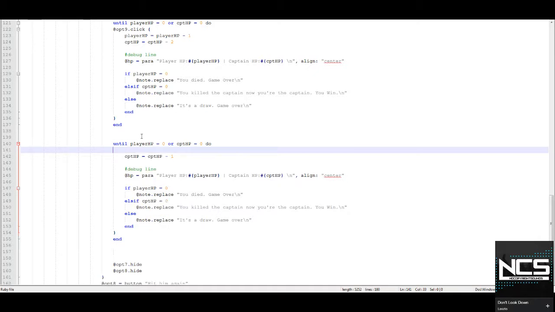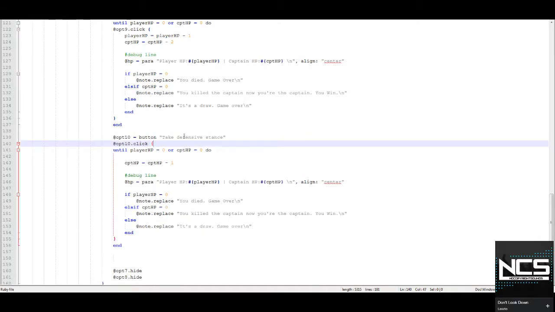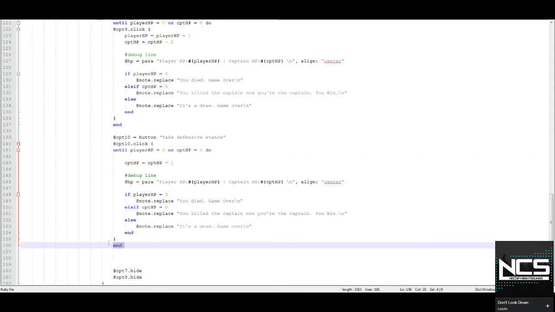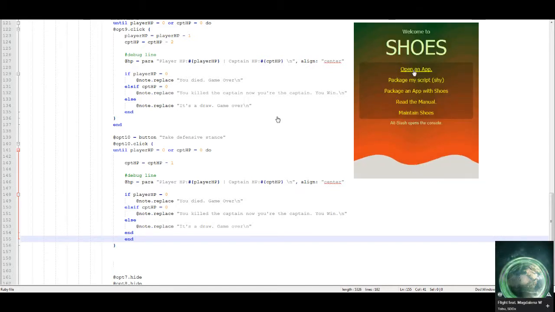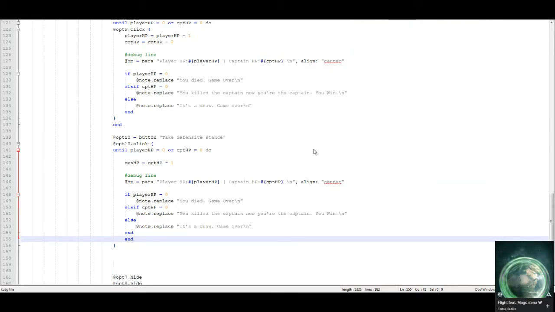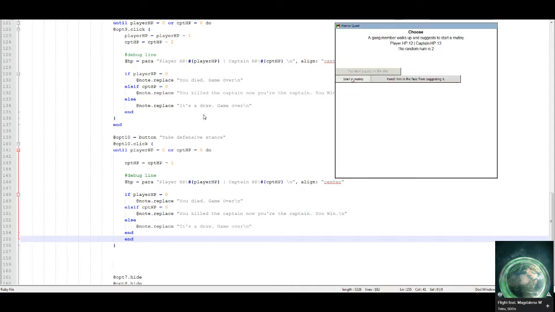So let's just put the until loop inside the click then. Maybe I'm just not procedural programming right.